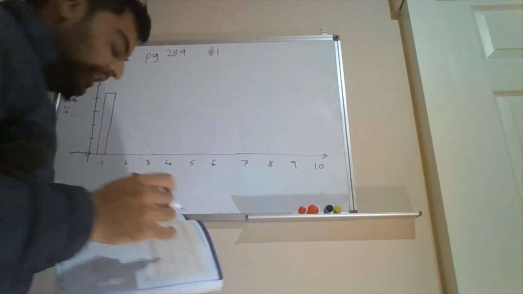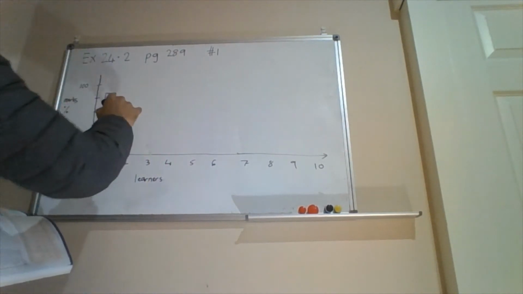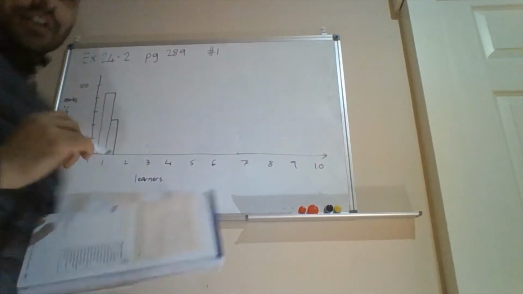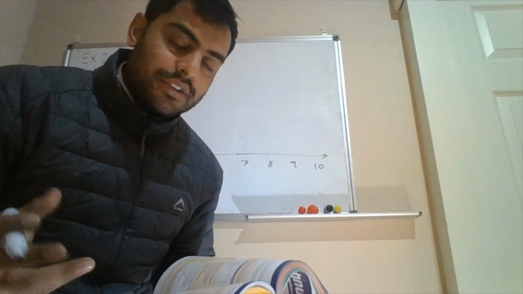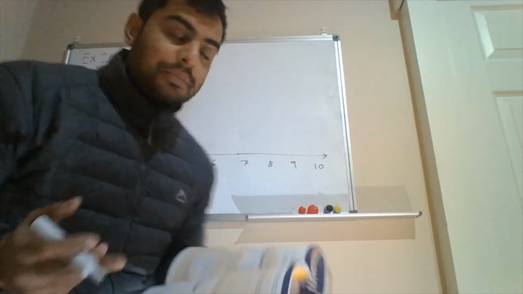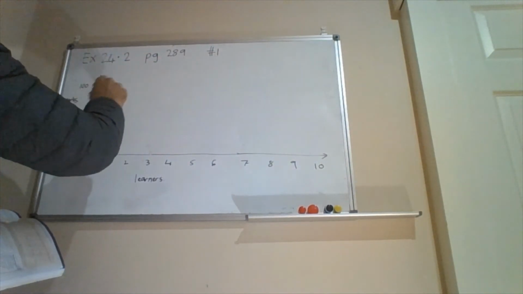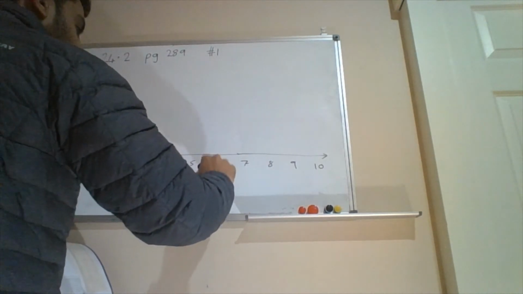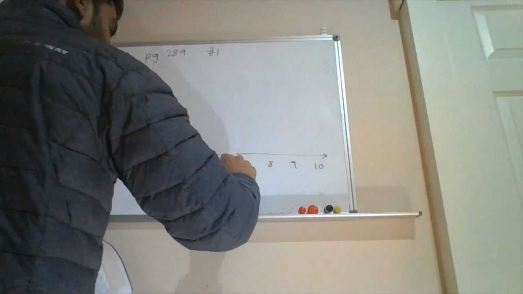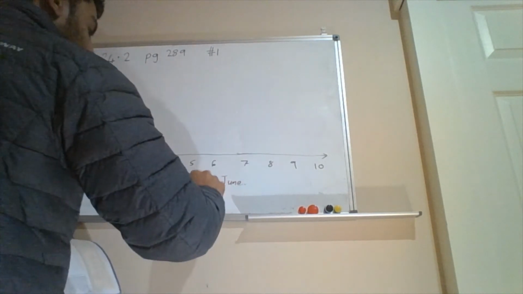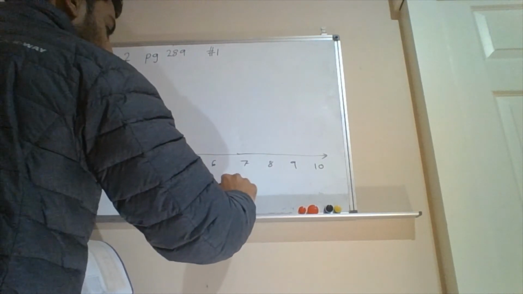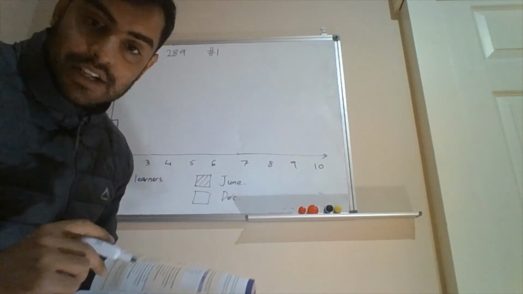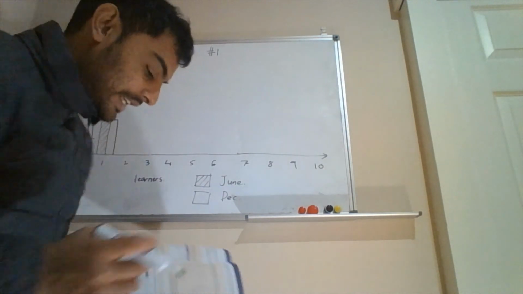And then for December, he got 46. So it's 20, 40, and 46 is a little bit above there. So we're going to use a key to specify what each of the bars mean. We can shade the first bar and let our key for the shaded be June, and for the unshaded be December. So I'm just going to fill in the next value, and then I'm going to pause the video and fill in the rest.